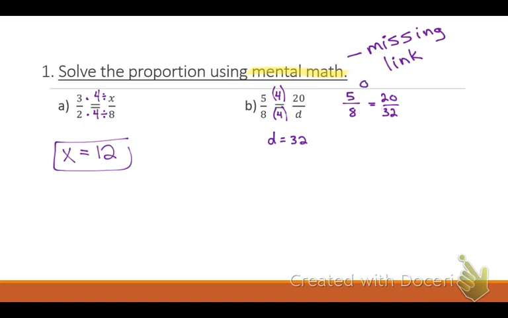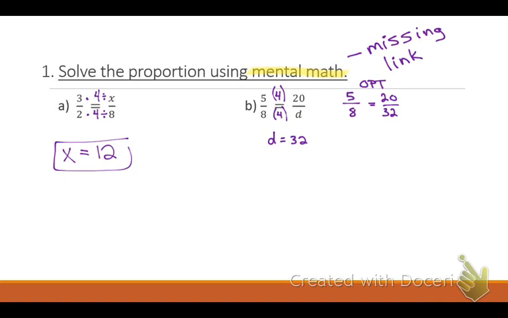This part is optional. You don't have to, okay? But there is a way to check it. Any questions on mental math? All right, so here, my challenge to you would be this on your homework. If you see a clear connection, mental math is way faster than cross products. Cross products will still work, but if you can catch this, you can do your problems faster, which is kind of nice. The homework won't take as long.